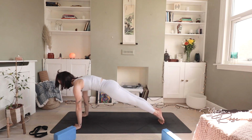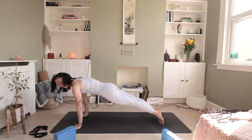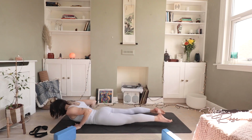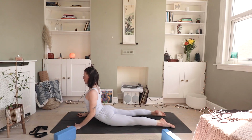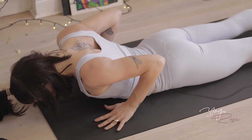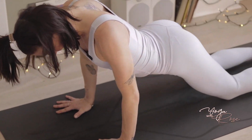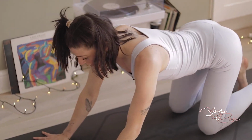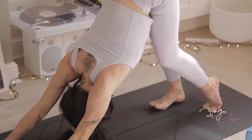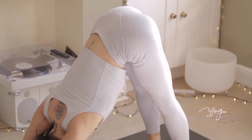Going with your breath. Inhale, shift and look forward. And exhale, release down to the floor. Inhale, rise the body up to cobra pose. And exhale, float it back down. Bring the hands a little bit back. Inhale, push back through the knees. Tuck the toes underneath and send the sit bones lovely and high. Downward facing dog.